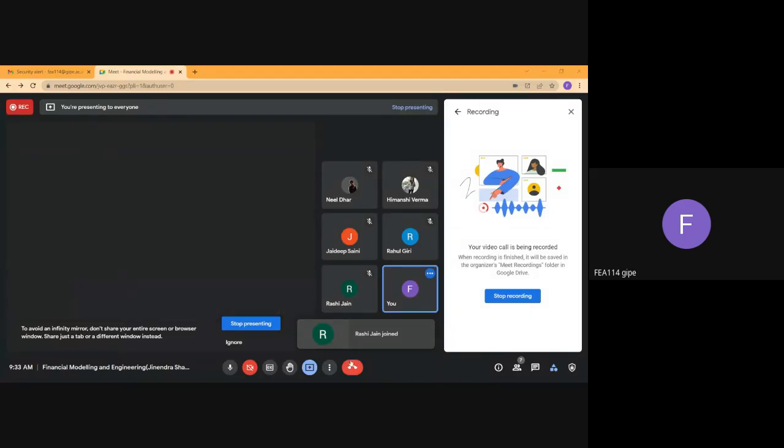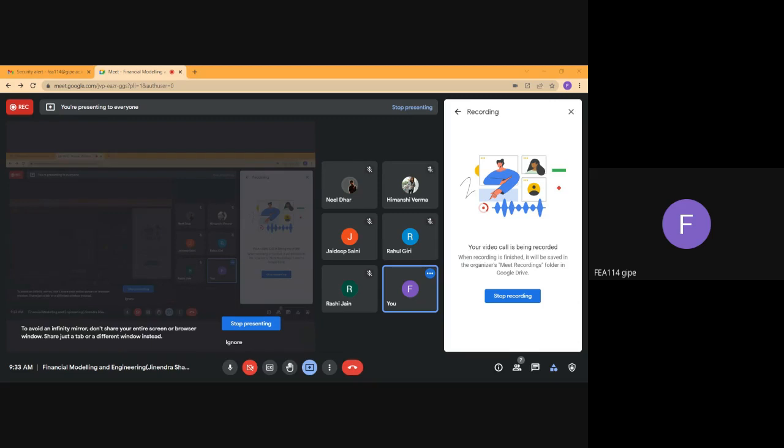So can you see the screen? Yes, sir. It's showing as blank, but it's sharing. Oh, it's blank. Yeah, just now it's loaded. Now you can see the Excel file. No, it's still showing the meet. I think it's working with a slight delay. I can see us talking on meet.